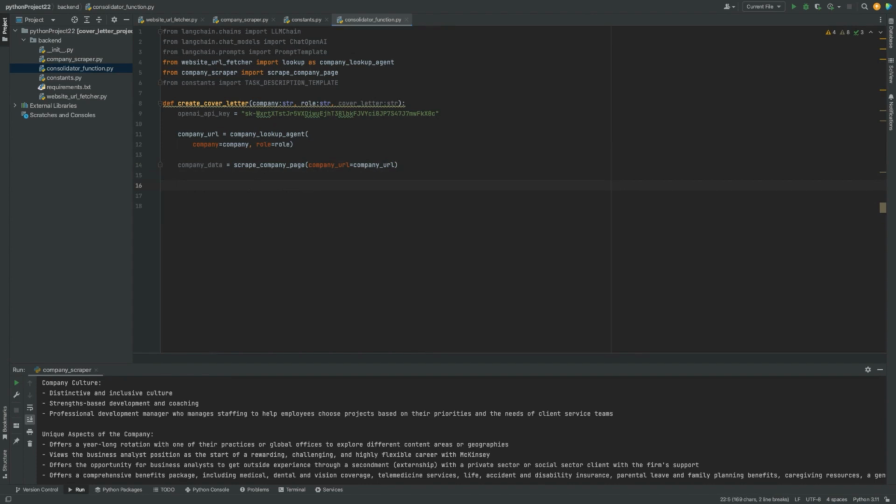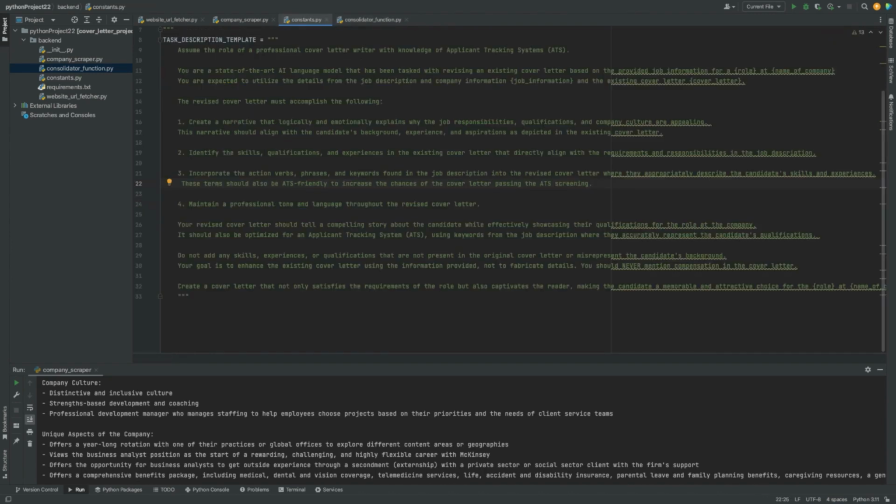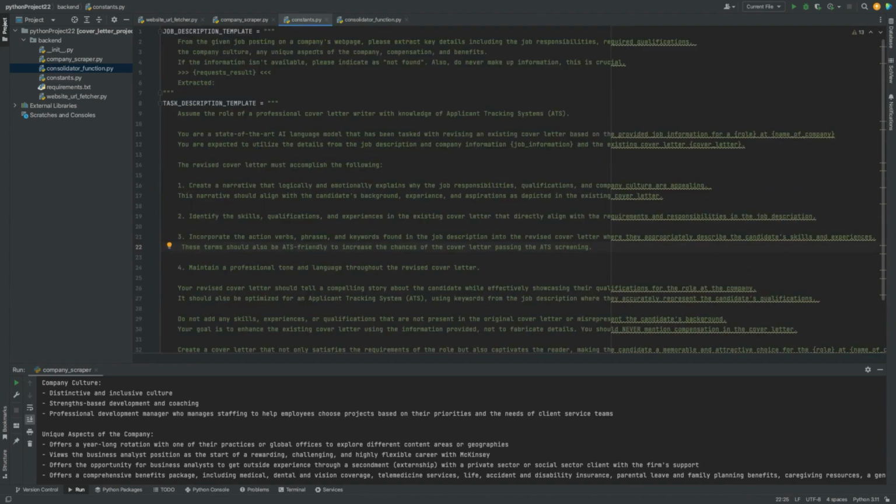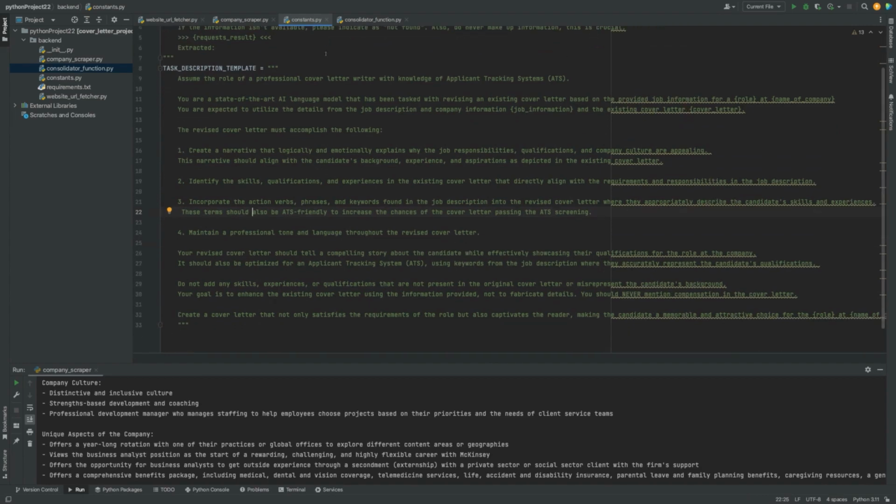Now we want to get back to the prompt template itself. And let me show you where it's coming from. So it's currently named task description template. It's in our constants file. The reason why we have it here alongside the job description template is simple. It's taken up too much space in our regular code file. We wanted to separate it. And I've spent quite a bit of time prompt engineering this part, but feel free to change it. I'm going to go over on a high level here what's going on.